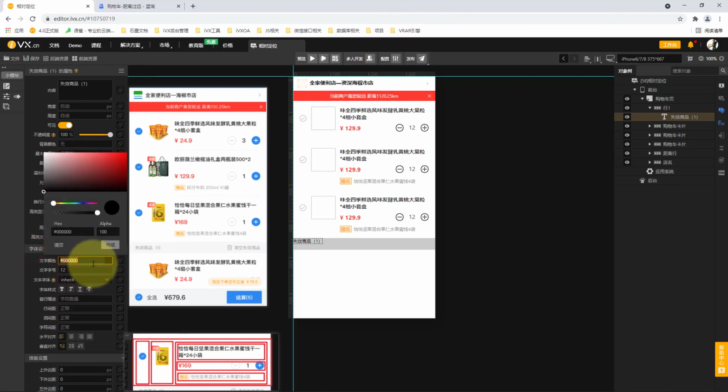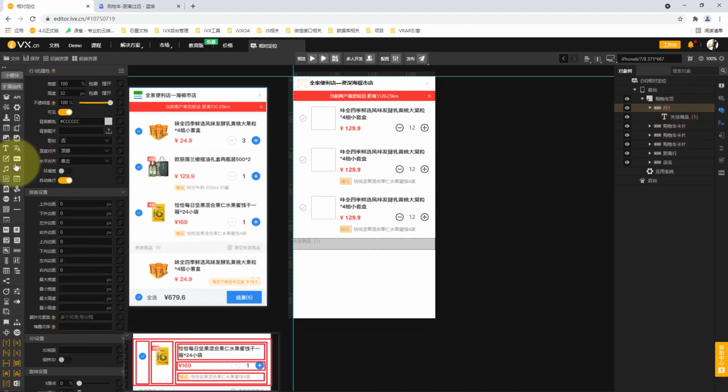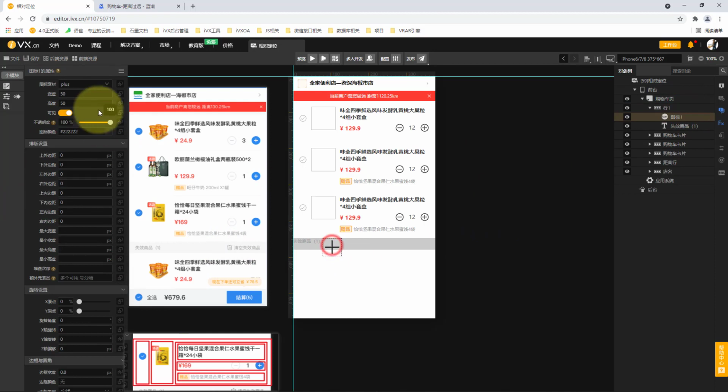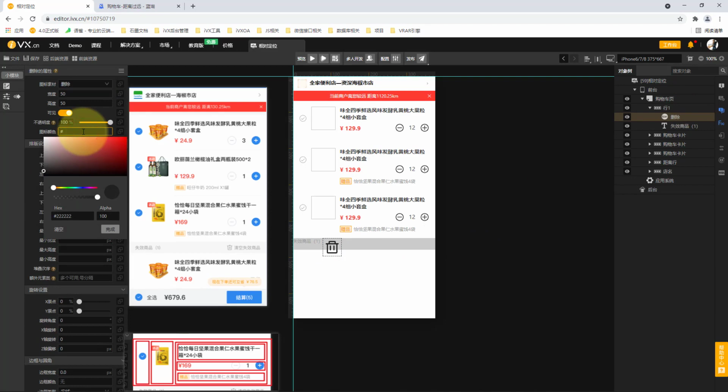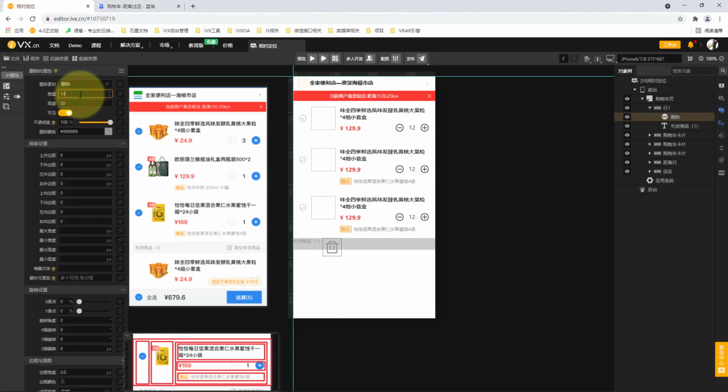Okay, next are our invalid goods and our clear-invalid-goods button. This is actually a common place, which is obviously a three-section layout. Let's take a look at its size here. The height is 32 pixels. Here we add a row widget with a height of 32 pixels. Then on the left is a text widget, which shows our invalid products and the count.